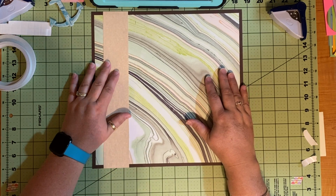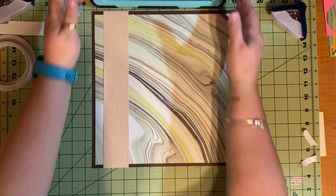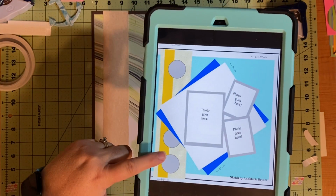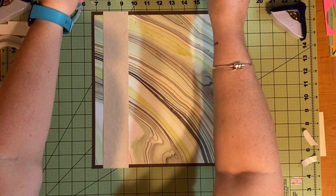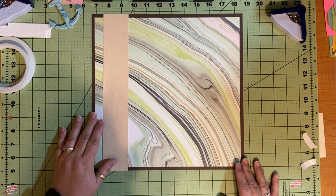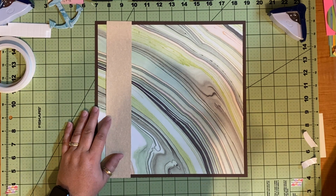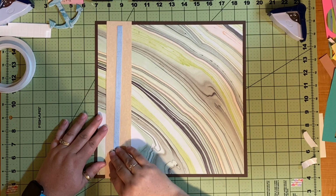Okay, so the next thing is to use a strip. This is a 1/2 inch strip right here, and in this picture it's like a dark yellow, you can see. So I did not get anything out for that. How about that? That is kind of the way I roll. Let's see here. I have paper for days everywhere. So actually, I think I'm going to use this. Let me make sure this is the long one. Nope, it's not.